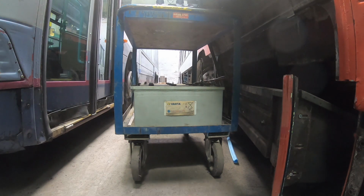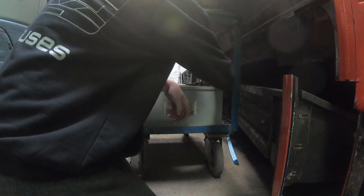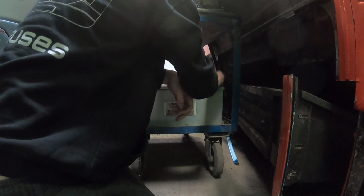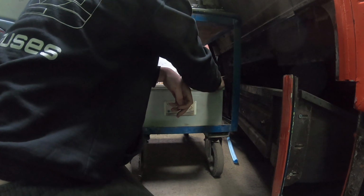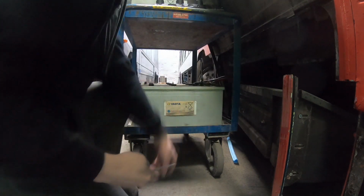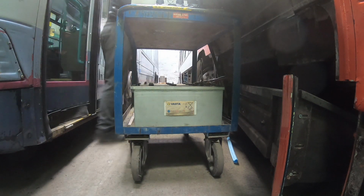I have a tool of gentle persuasion. Put that back terminal on there. And it is only temporarily because I do need to move it, so once I've connected these up, I'm going to be taking them off when the engine is running, taping the positive one up, and then allowing the bus to let its alternator take over. So I'm just going to go do the negative.